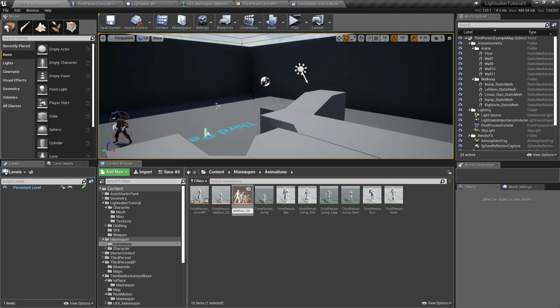So we're going to change the name of this to weapon run underscore BS, and we're going to get rid of that 2D, because it's not even a 2D, it's a one-dimensional run blend space. I'm not even sure why by default they named it 2D, because it's a 1D.